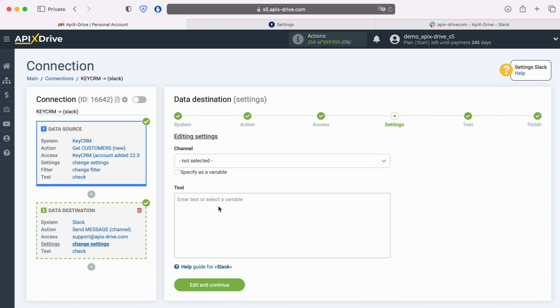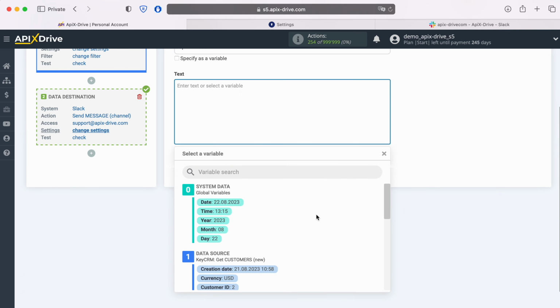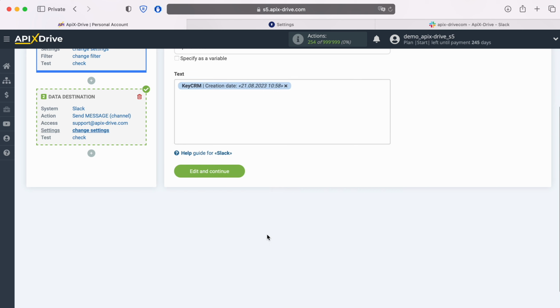At this stage, you need to select the channel to which new messages will be sent for each new customer from KeyCRM. Now we compose the text of the message. In this field you can assign variables from KeyCRM. In order to do this, click in the field and select a variable from the drop-down list.